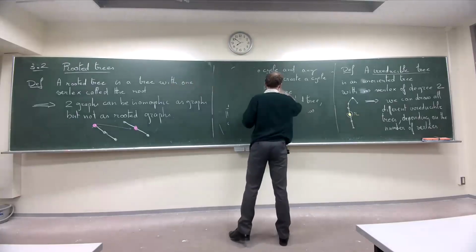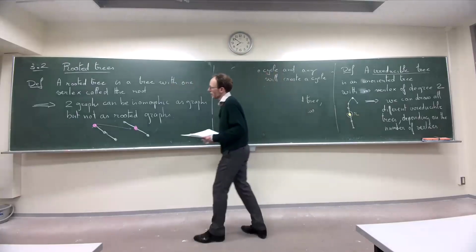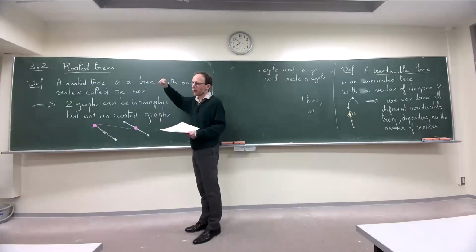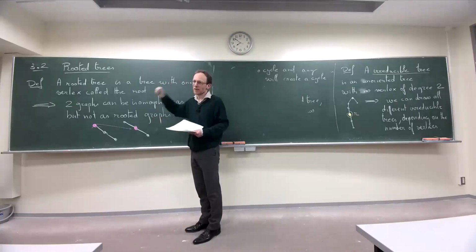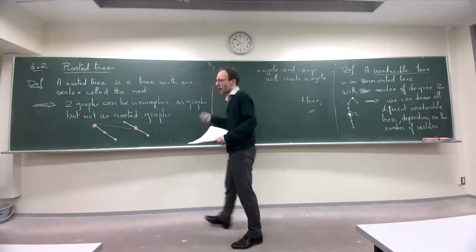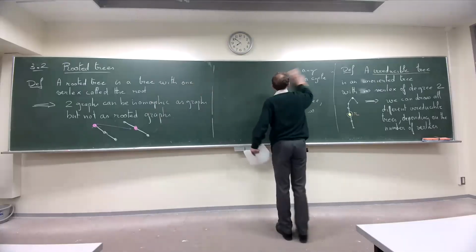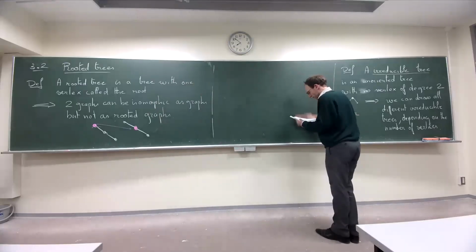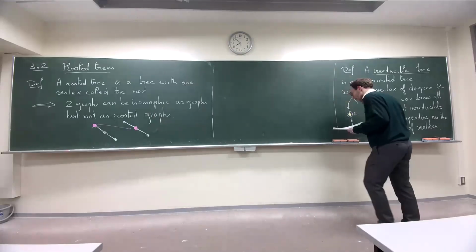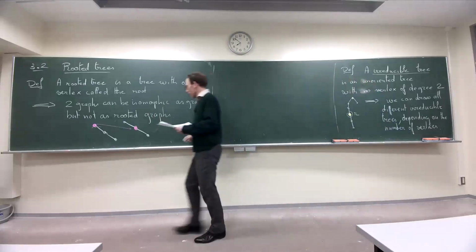But once you have fixed this, of course, in pictures, usually I'm going to put the root at a special place, either on the left or on the right, or on the top. But as long as I mention who is the root, that's enough. But yeah, on a picture, I will do it more clearly.